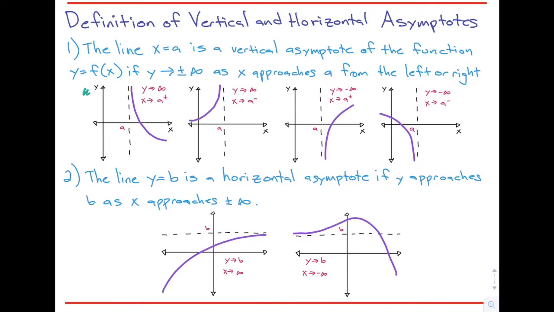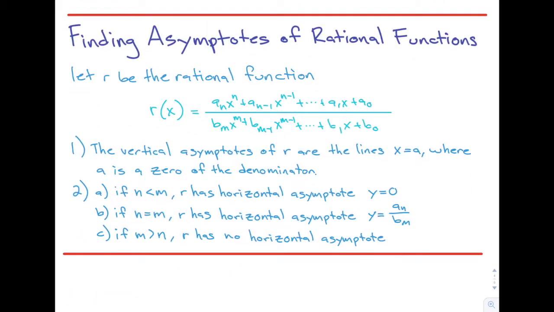Notice that in some cases, like this one on the right-hand side, you may actually cross over the asymptote. These cases are few and far between, but you may well encounter one. So that's something to keep in mind while you test values for what's happening between two vertical asymptotes. And the next definition, finding asymptotes of rational functions. It happens that there are patterns to help us identify what asymptotes are of a particular rational function.